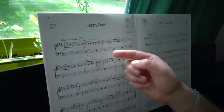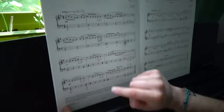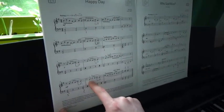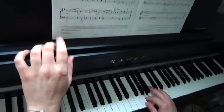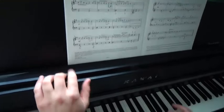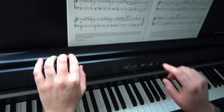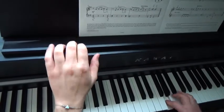Now let me be kind enough and show you in all the possible cases how it will sound. So I will play once for these two bars, once for these and these, and the last time, since here one note is changing, once the whole bar. Now I'm playing this one. I'm playing again. And now I'm going to play this one. Again the same.